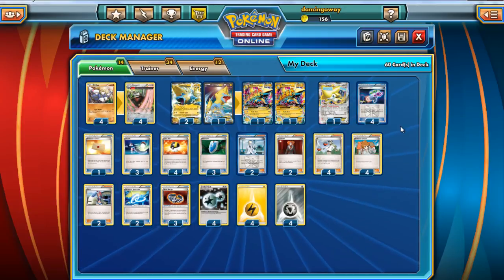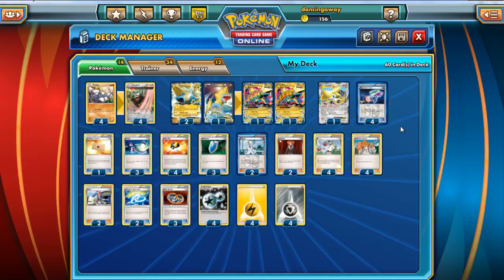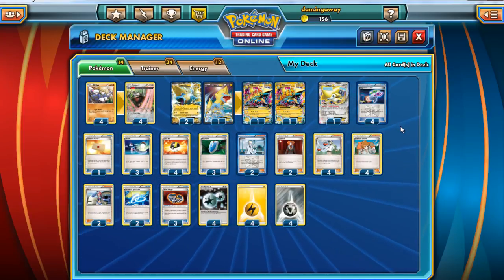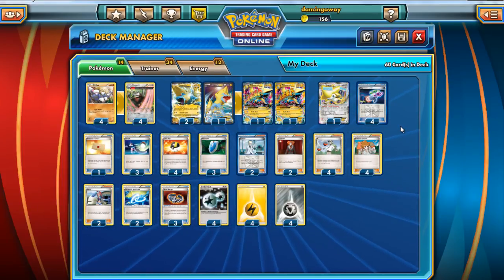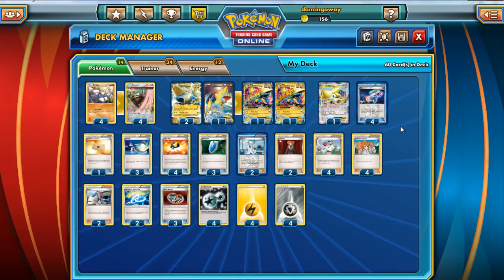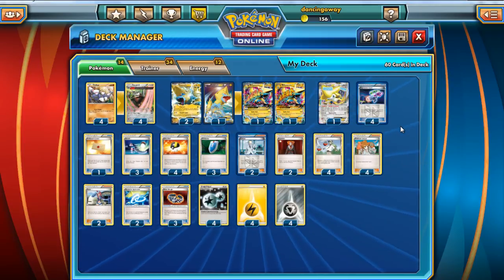And although Dowsing Machine will often be fantastic, Computer Search is going to help us more often, I would say, especially with a deck like this where we are cutting corners. You know, we're running a 3-2 Manectric Mega Manectric split. We're only running 2 Spirit Link. We're running a 4-4 basic energy split. We've cut corners and we need Computer Search for that. It's kind of got to be done.